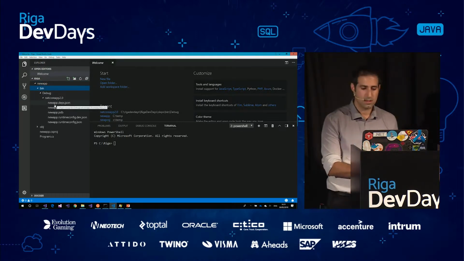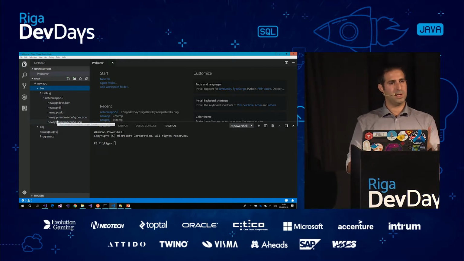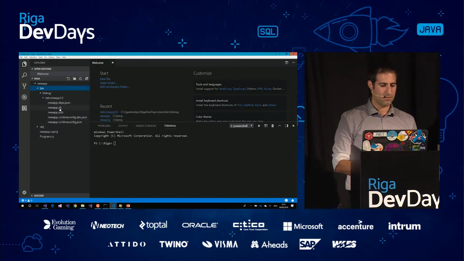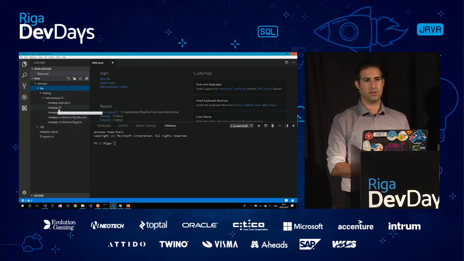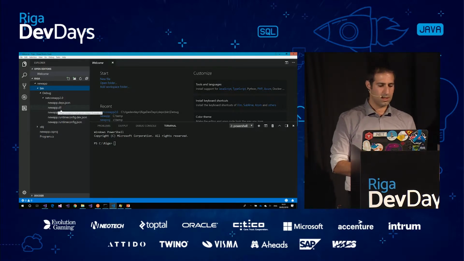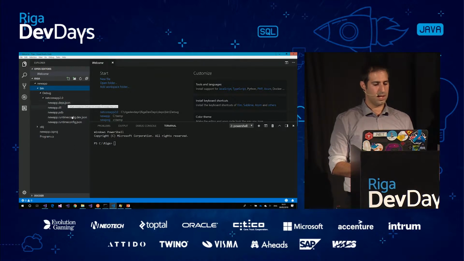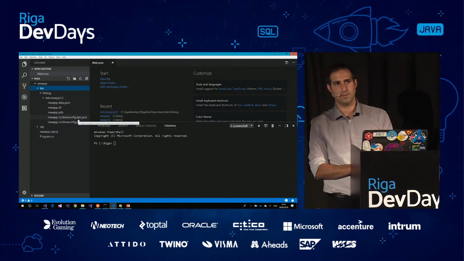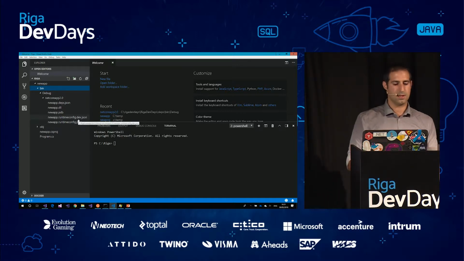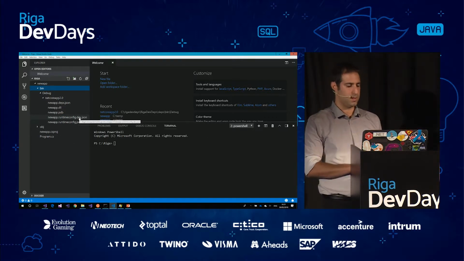These are the files that I got when I built my project. You can see that I have this new app DLL. This is the one containing my code, the one that I ran. I have a PDB file for debugging, and I have those deps and runtime config files. Runtime config and runtime config.dev are basically the same. The only difference is that dev is an optional file, which we usually use for development.